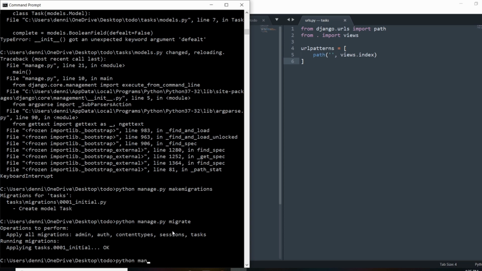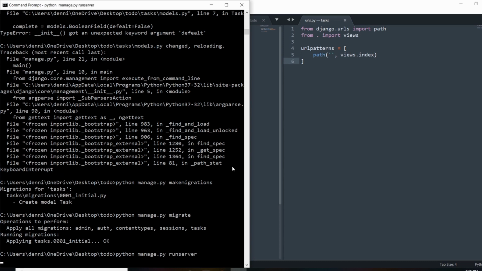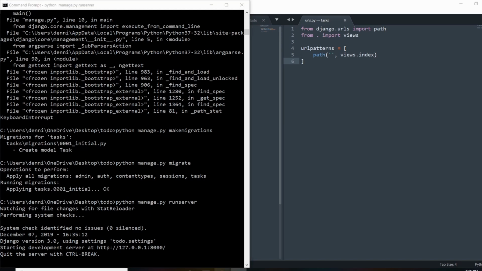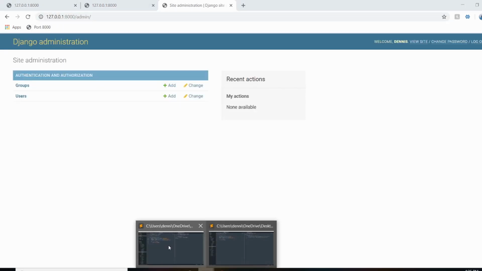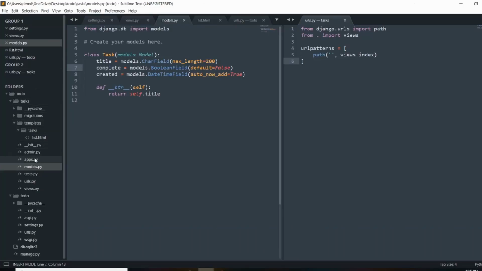Okay, so that's in there, and I can go ahead and just add a few tasks here in the admin panel just to see how everything looks and make sure it's running. Run server, and in admin.py, so if I go to the admin panel here /admin, I won't see that table yet, so I need to register this, and that's going to be done in admin.py.